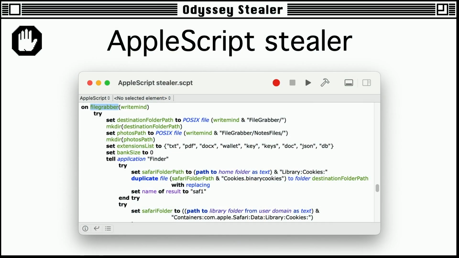So, that was one of the things that we've seen. Here's something a little bit different. This is something that we saw in a few incidents where there was an Apple script, a fairly lengthy Apple script. This is only part of it, that eventually was identified as Odyssey. It's a relatively new stealer.